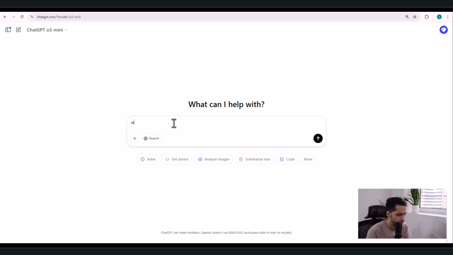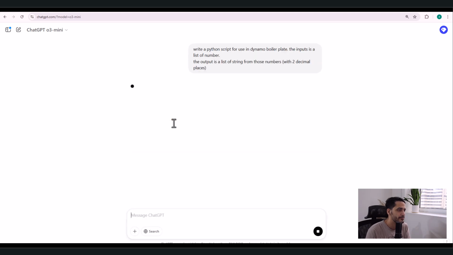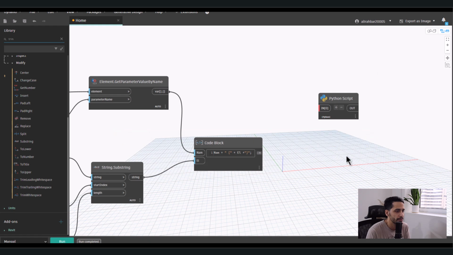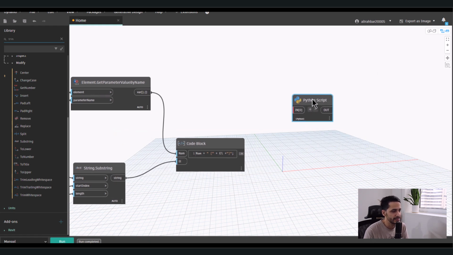Yeah, here is our code. Let's copy it and test it.